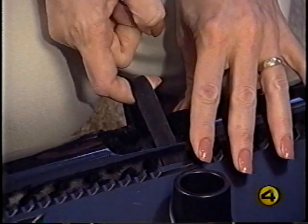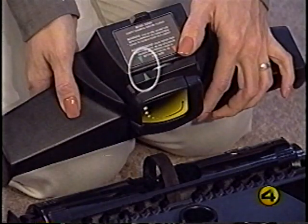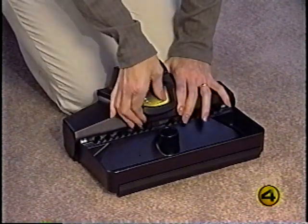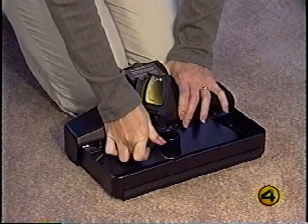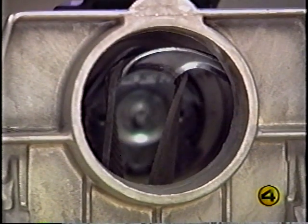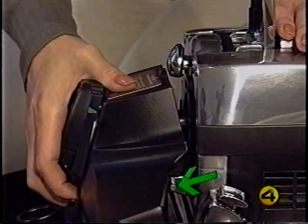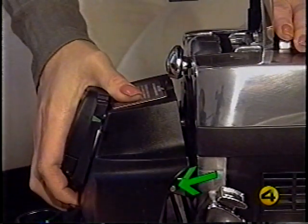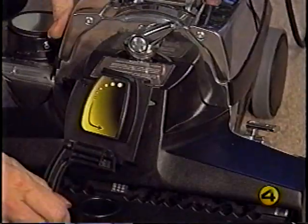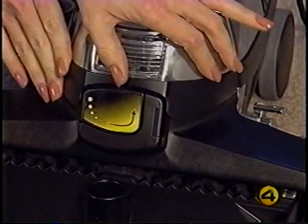Pull the shampooer belt up away from the brush. Make sure the green arrows on the shampoo system nozzle are lined up. Slide the carpet shampoo system nozzle onto the shampoo tray. Turn the belt to the left until the red arrows line up — the belt lifter hook will catch and stretch the belt. Slide the nozzle tray assembly toward the Kirby and place the hooks on the bottom rear of the nozzle onto the attaching bar. Push the nozzle up against the Kirby, lock it in place, turn the belt lifter to the right until the green arrows line up, and lower the headlight hood.